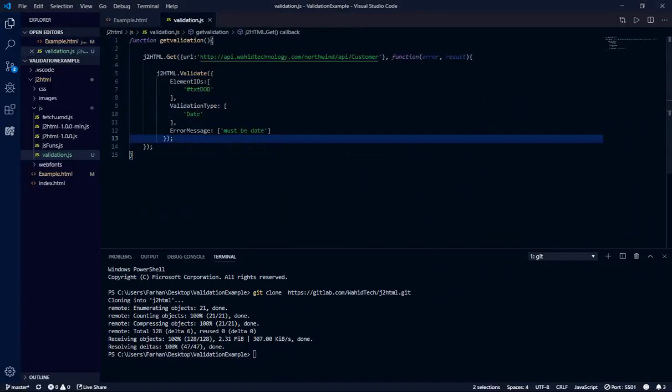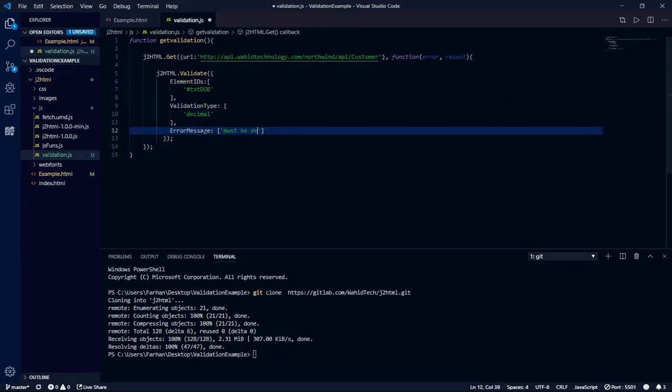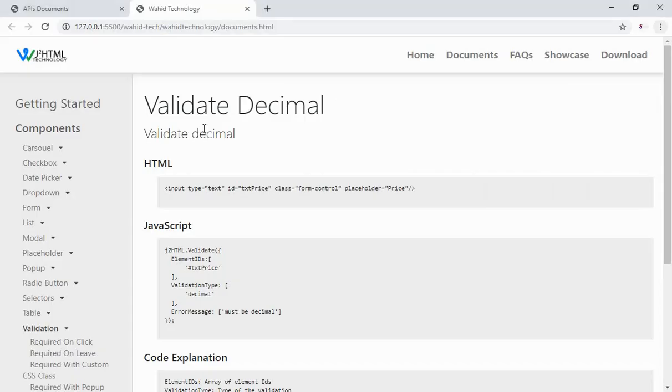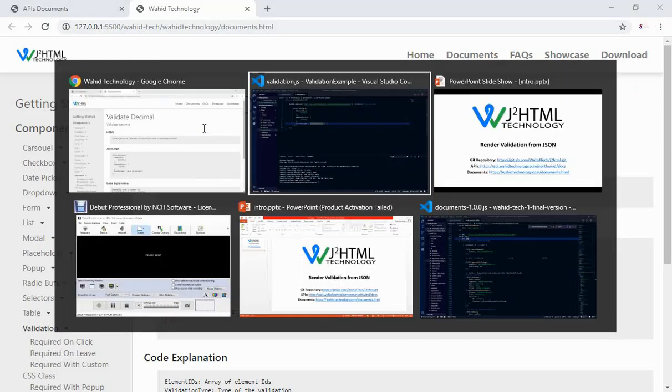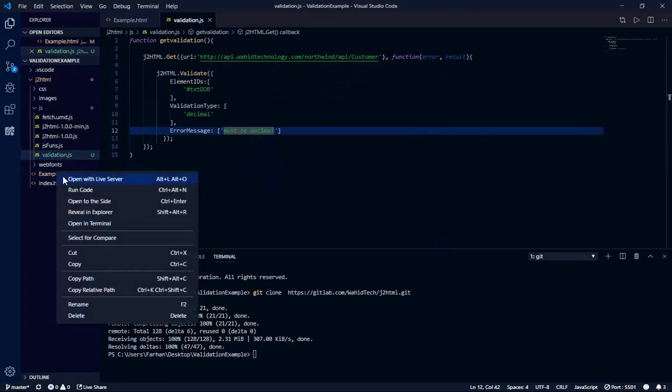In the JS, change the validation type to decimal, and message to must be decimal. Let's test this example.